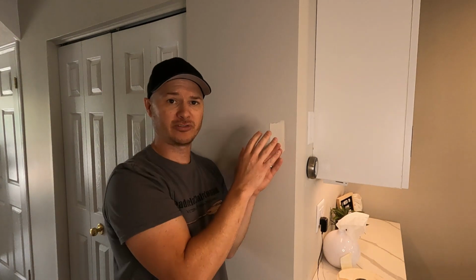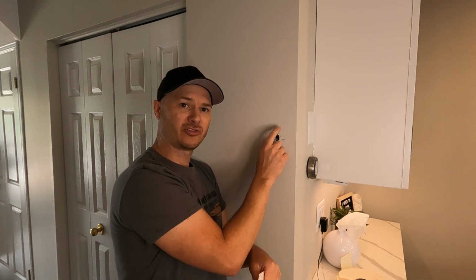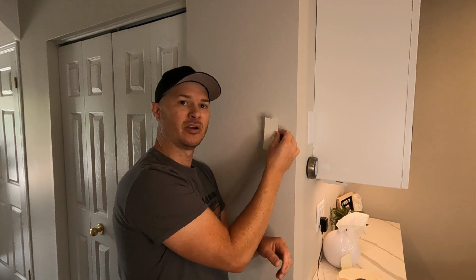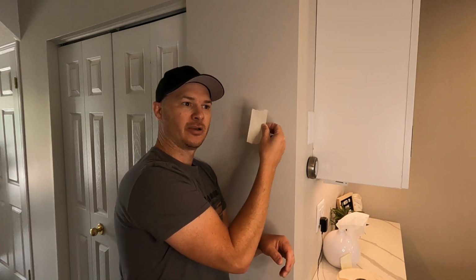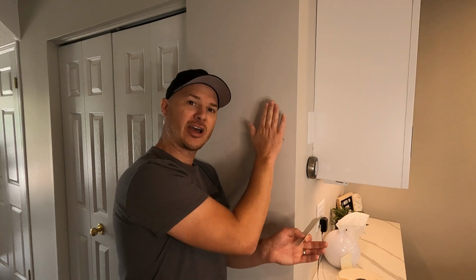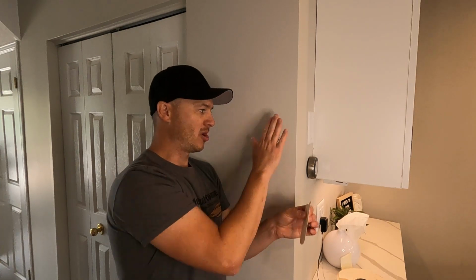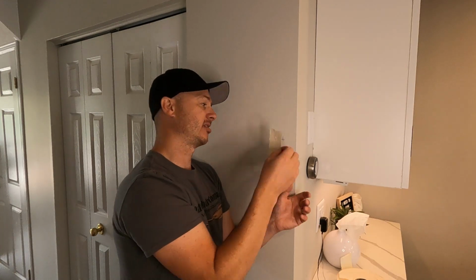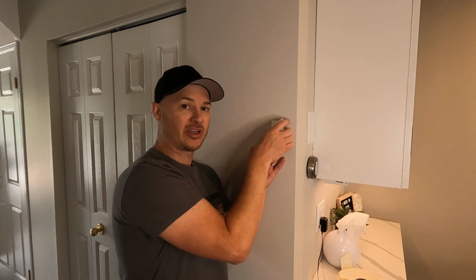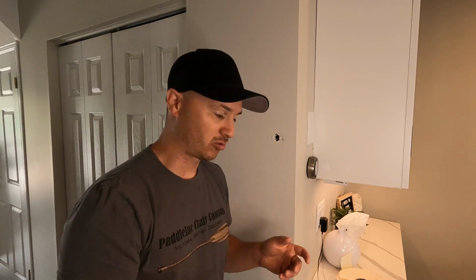The only issue is that I like to fill this hole with a little bit thicker mud, so you almost need to pre-fill this and then set the tape on with a nice thin down Sheetrock 20. So mix up a little bit thicker, fill that, wipe it off smooth with your knife, put a little bit of wet mud on here. After that's set, put this on, take that leftover, cover it up. That's your first coat, and then you let that dry and you can do your second coat. So that's one great way to do it.